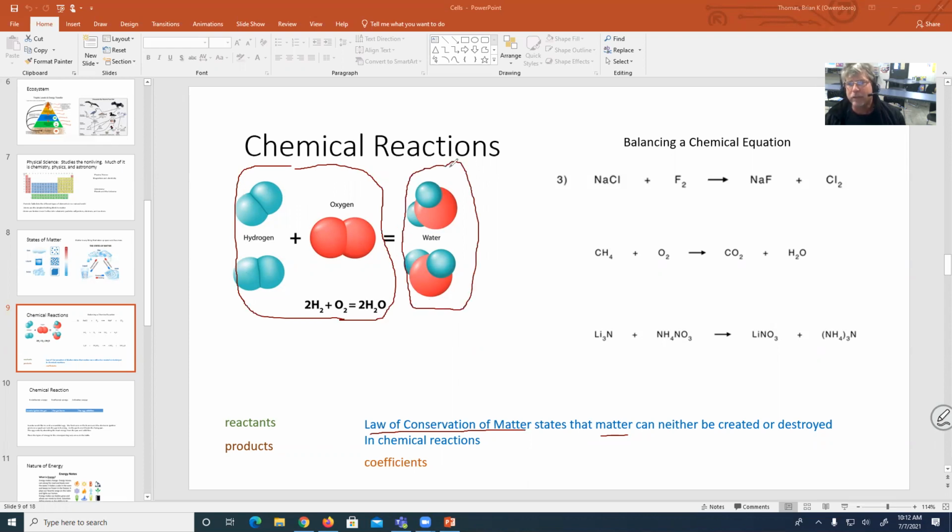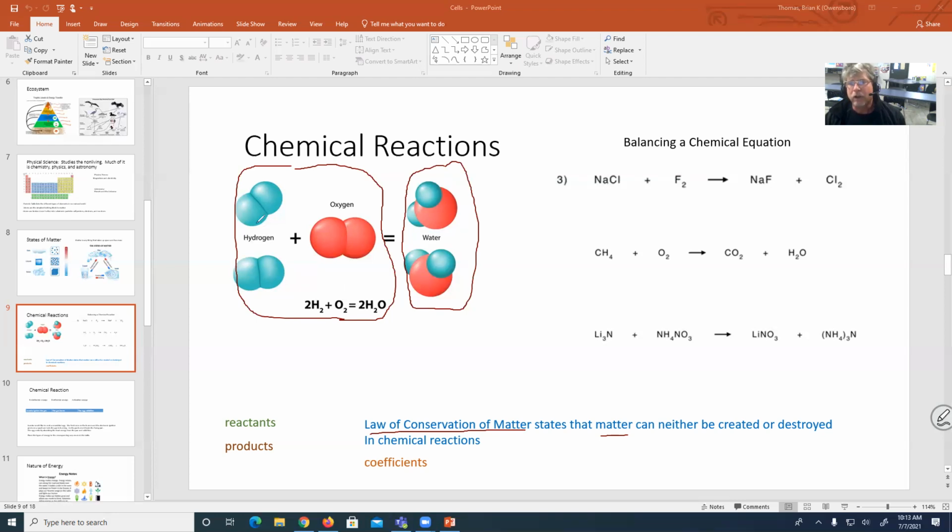What has to happen is whatever we have on the left side has to balance out with what we have on the right side. So notice how there are two key elements involved here. H stands for hydrogen and O stands for oxygen. If I look at this chemical equation, the H2 stands for a hydrogen molecule. The coefficient means we have two of them. So notice how there's this hydrogen molecule here and this hydrogen molecule here.